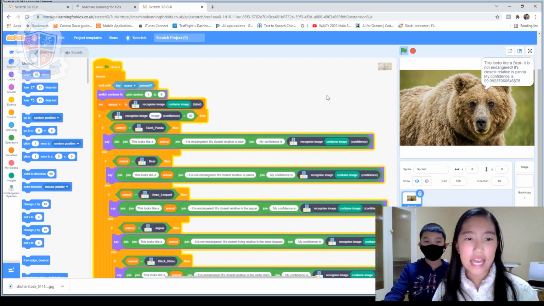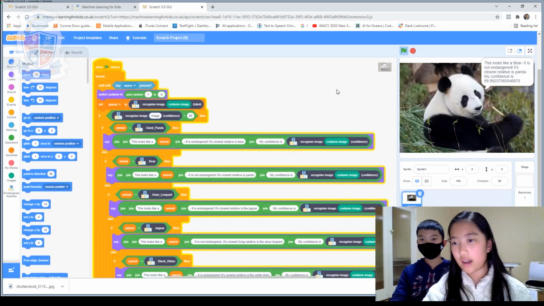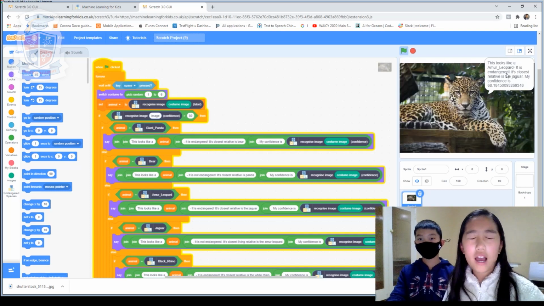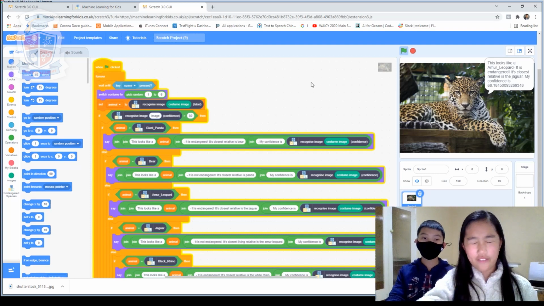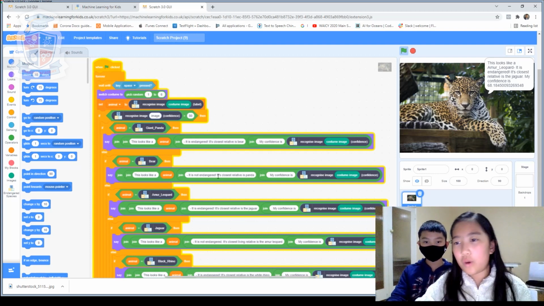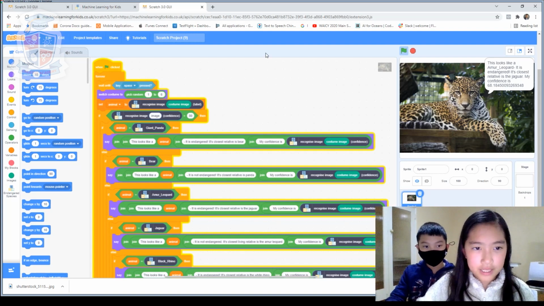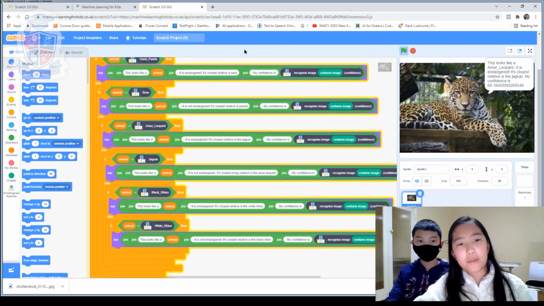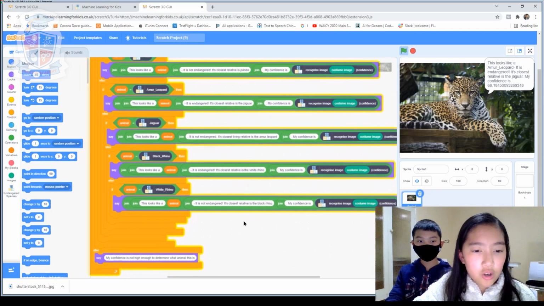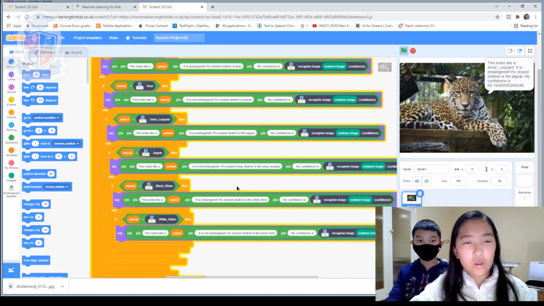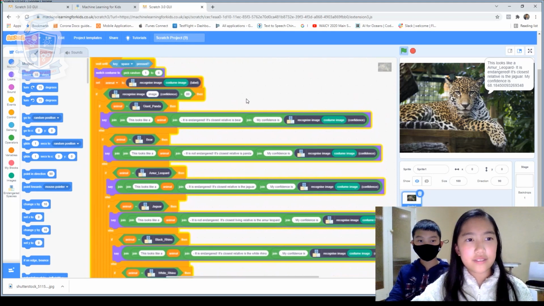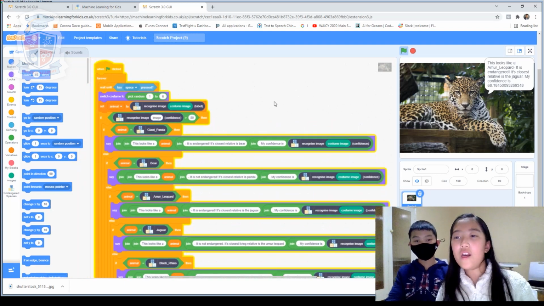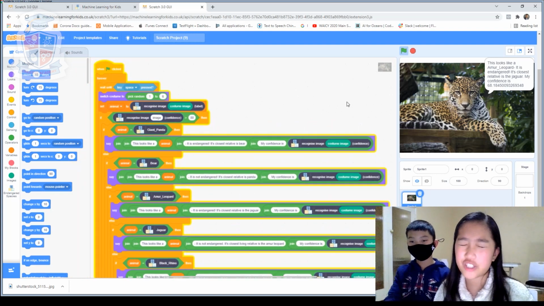So that will go the same for every animal. If I keep on pressing space, it's going to change up as different animals. Sometimes it will repeat itself, but for every single one of my codes, they're different, because you wouldn't want the panda caption under a bear. So you would have to change all of the subtitles and the text. The confidence is a decimal: the higher the confidence is, the more sure it is that it got the photo right.